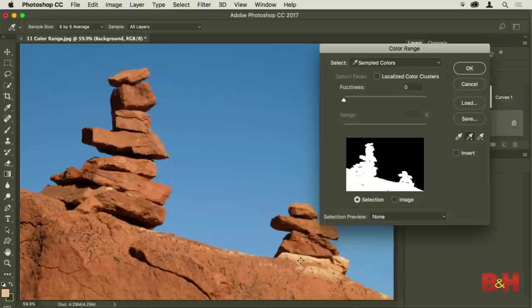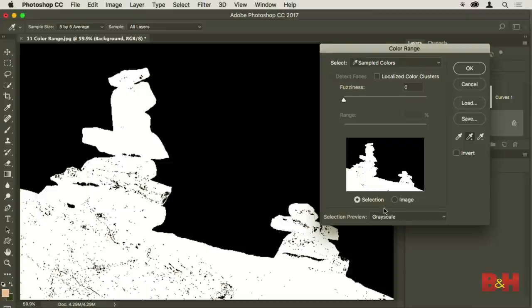And as I keep on painting around that area of the image, I'm expanding that range of colors, in this case to include all of the yellows and oranges, maybe kind of reddish tones, but none of the cyans or blues. At this point, then I will typically switch my preview back to grayscale so that I can see a black and white kind of preview of the effect. And then I might adjust the fuzziness.